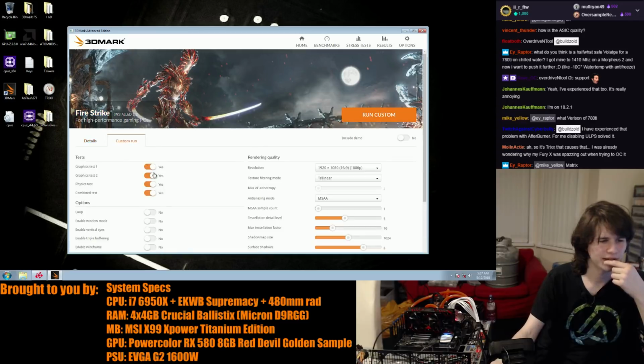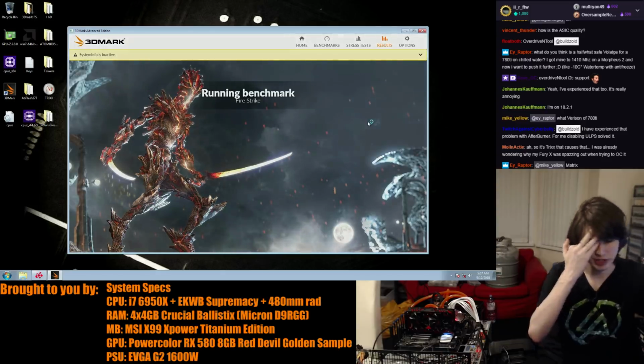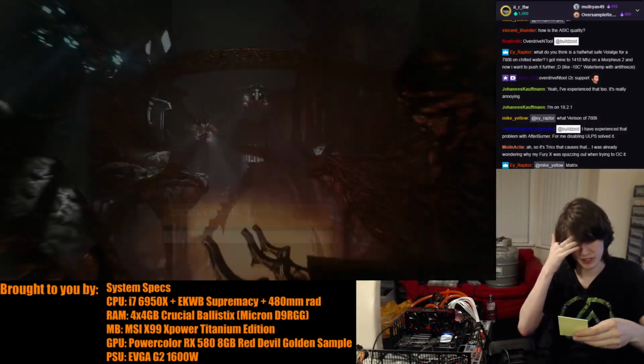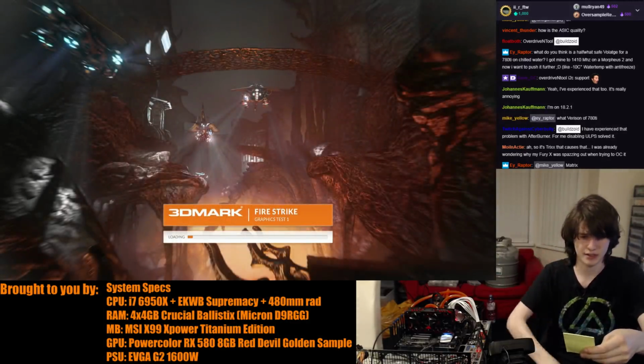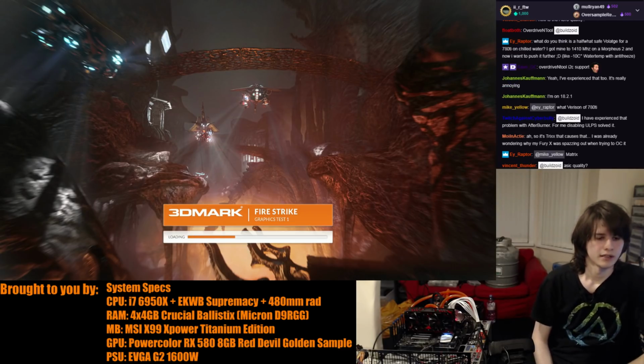I still want to check the... Let's just run the benchmark. We'll see if the memory timings did anything to the performance. We need to beat 16,150. Cool. GPU score.